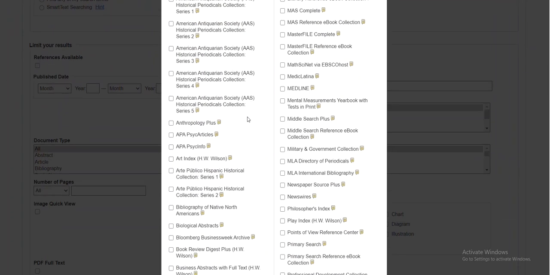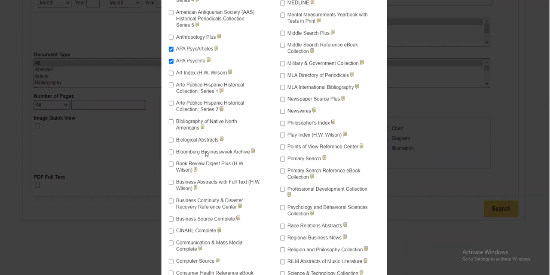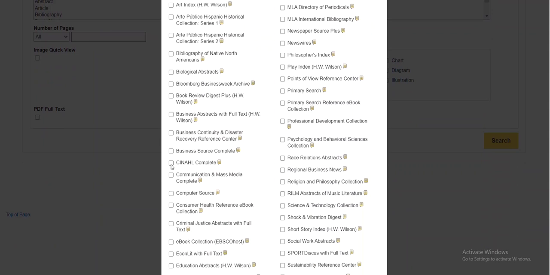So the first one, and this used to be kind of on its own, it was PsycINFO, and now it's under APA PsycInfo and then APA PsycArticles. So it's the American Psychological Association. They're kind of a 2-for-1 in the way that I say it. But I've been saying Big Four for some time now, and I don't want to confuse students. So this is the APA. So we could just call it the APA is one here. So you'd click on those two, and that covers a lot of mental health issues and things like that. The second one is CINAHL Complete, and you'll see that's in all caps.